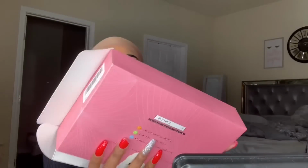I'm back. I was opening the box and it was taped and I didn't feel like getting scissors. So, I was just like, I'm going to get my way into this box. So, this is what the front, the side, and the back of the box look like. In the front, it just says Beauty, Love, and the Oath. Oh, that's what the BLY means.